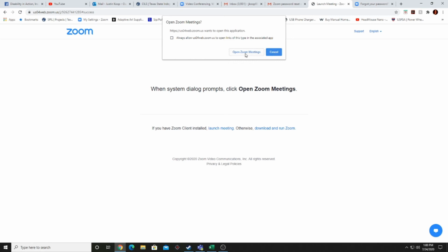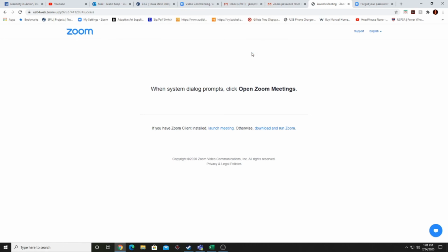So once you get here, your first meeting you do, it's going to want to install the app. Now, of course, if you're on mobile, your app will be in the App Store or the Google Play Store, and they have the blue square symbol for Zoom. Just be sure it's actually Zoom before you download it. And once you do that, you would enter the same code on mobile also.